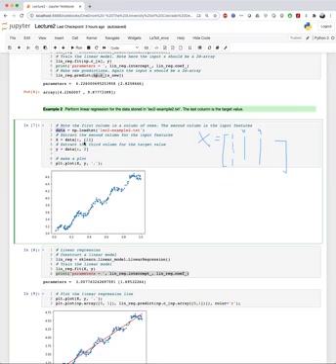Here we add brackets. It's important to understand the difference between using the brackets and not using the brackets. If we do X equal to data[:, 1], we extract the second column from this numpy array, but we only get a 1D array. If we add the brackets, we still extract the second column, but we get a 2D array.